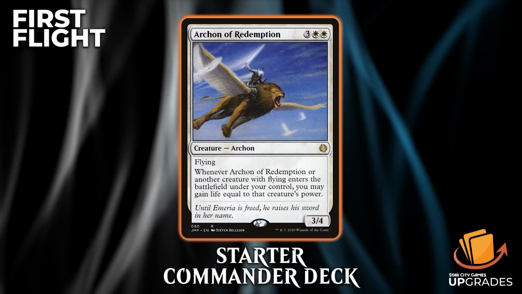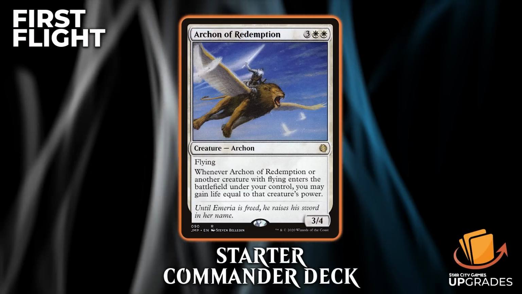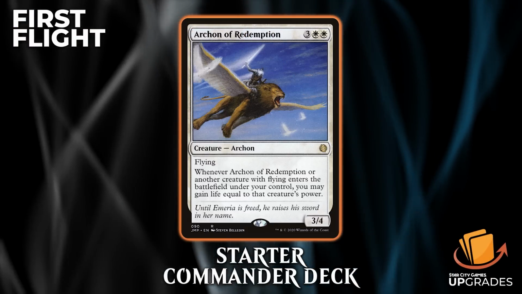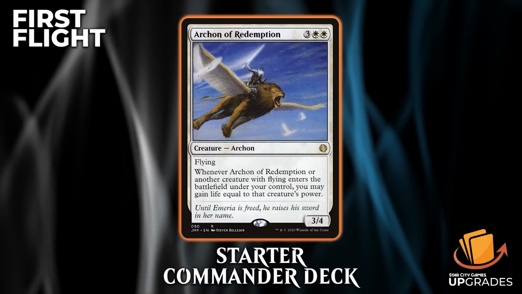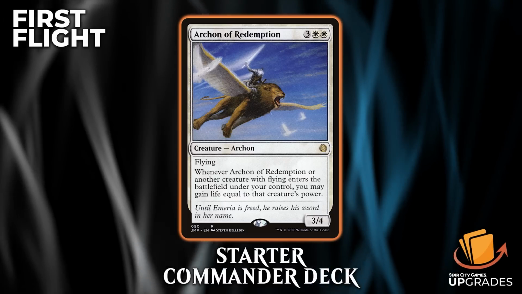So our next one is Archon of Redemption. So this one is really neat. It's a flyer, 3/4 for 3 white. And when it or another creature with flying enters the battlefield under your control, you gain life equal to that creature's power. Again, another way to try and gain you a little extra life.